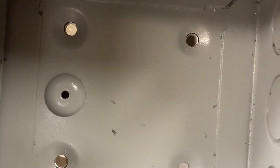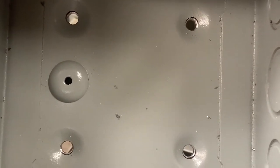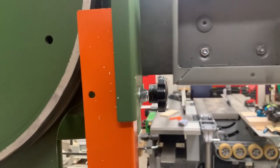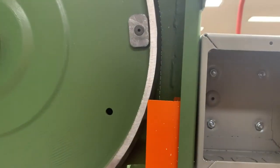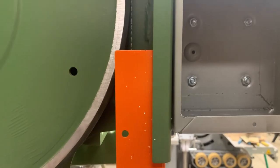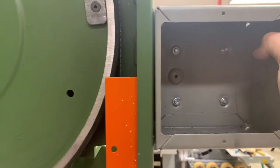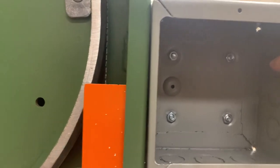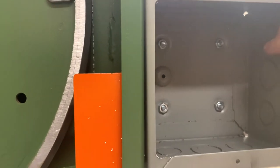That turned out great. We'll put some bolts in and then take a look at mounting this on the saw head. I want the control box right in my face if I can, and the clearance issue is the upper wheel. I don't really have a great way of taking this wheel off — I'm worried about something getting out of alignment — so I think I want to try to mount it around that.